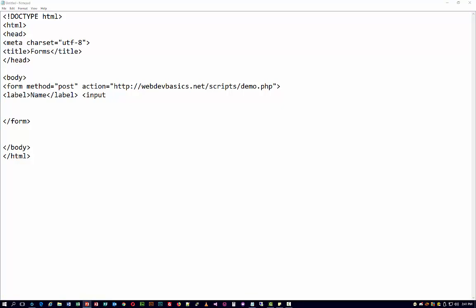I was thinking they had it on the text, but it doesn't. But in your textbook, I think it's actually like a little table. It actually tells you some of the types you have. So the type that we're going to use, we're going to call text, because you're making a text box.